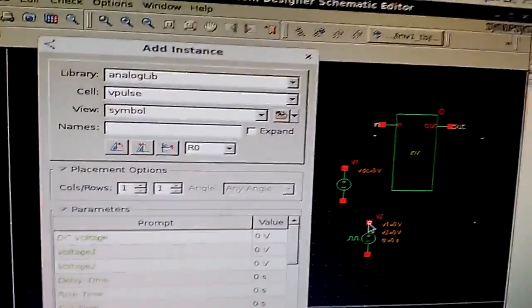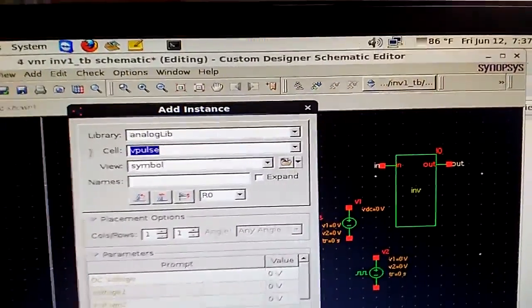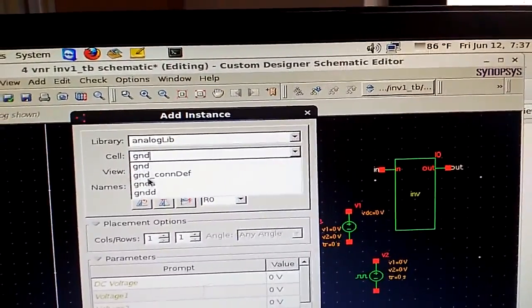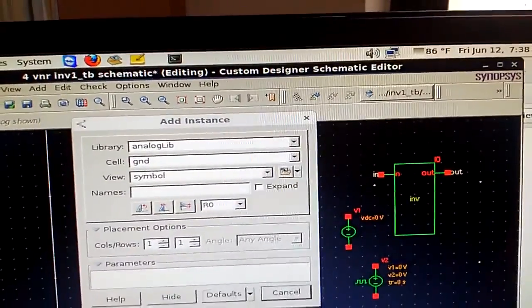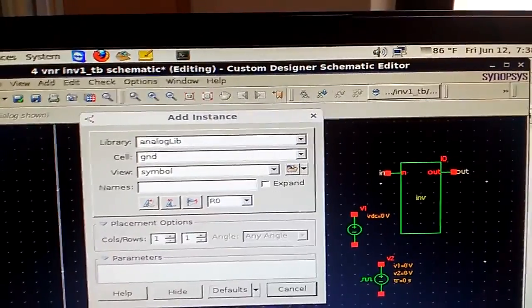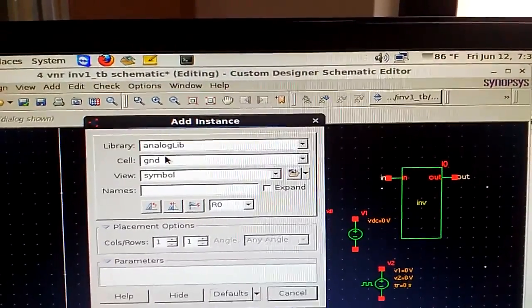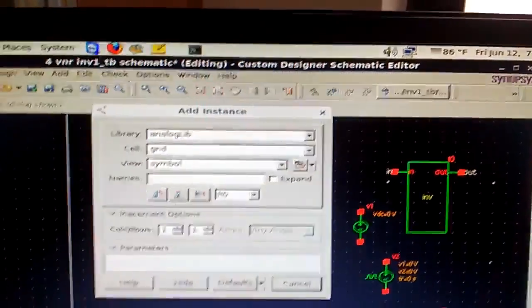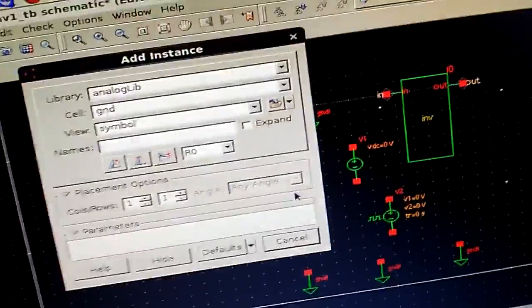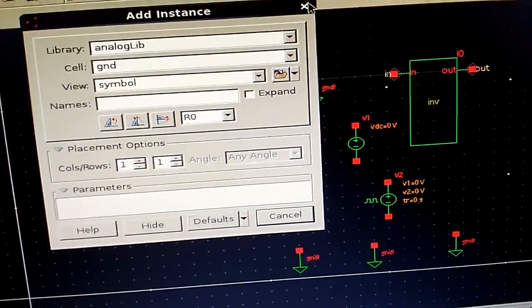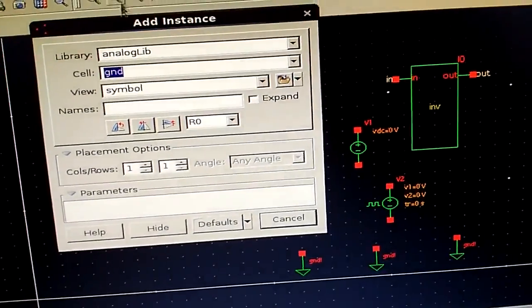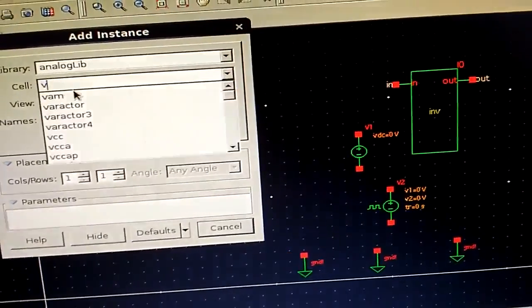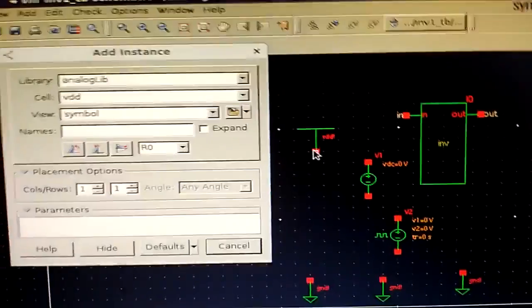Put it anywhere on the editor. Take ground. All the things you have to take from one library. Like if you are taking VDD from analog, then you should not take ground from basic. It should be from the same library. See, we have got this now. You have to take VDD. Okay, now you are done.